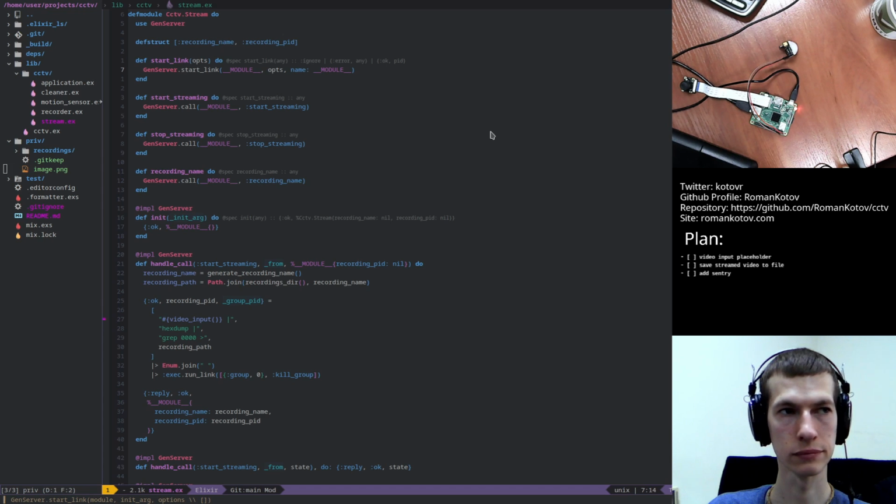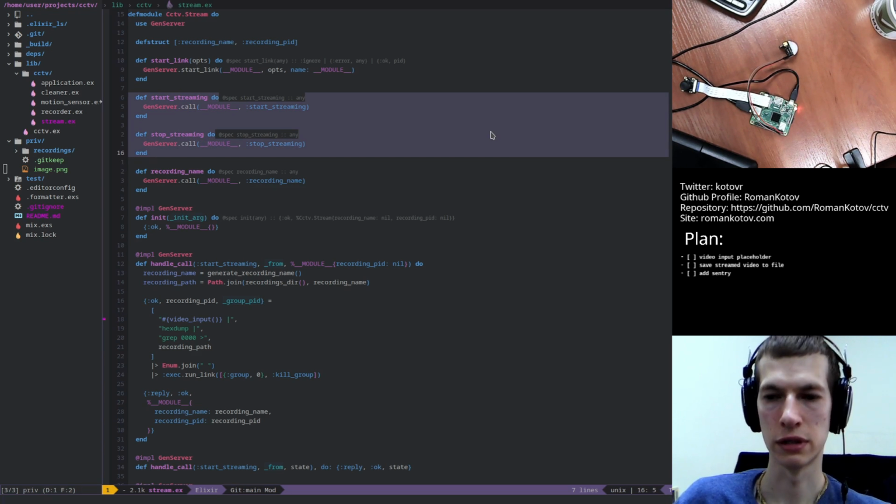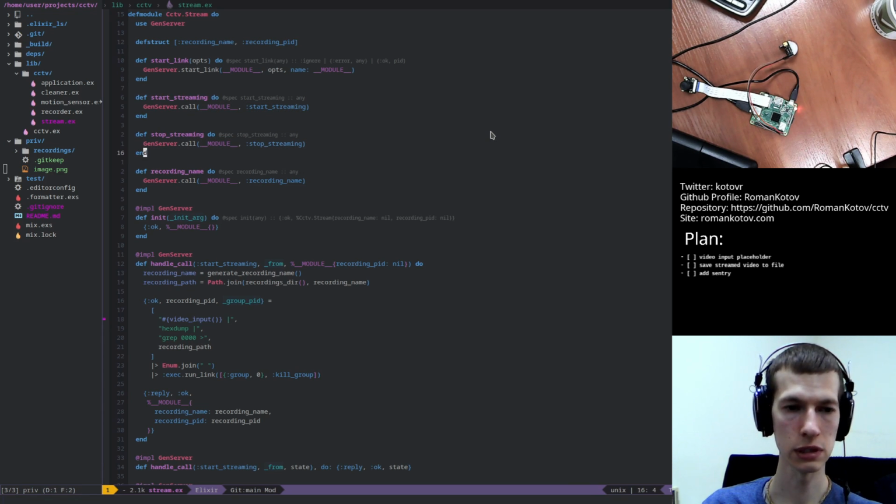But it's hidden from the developer in most cases. Basically, it starts a new process, and it is not connected to us. The next thing is a client API. Each process can be considered like a server, like a web server. It gets some requests, and it responds with some data.